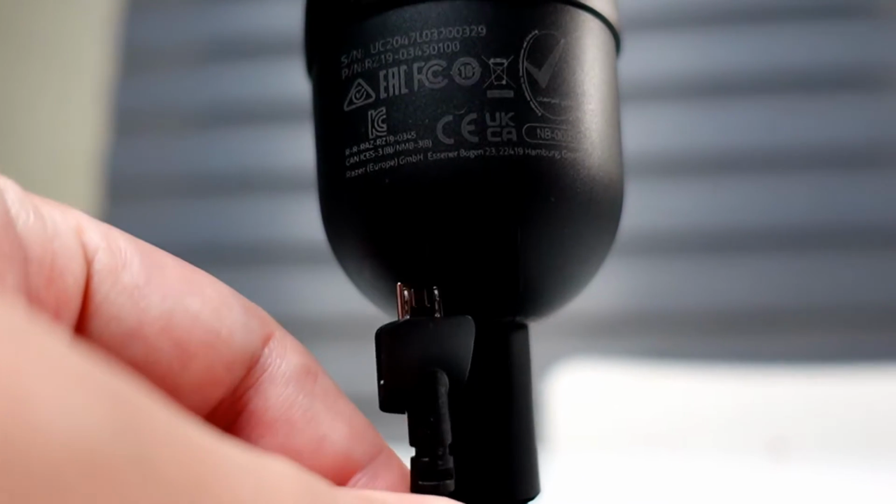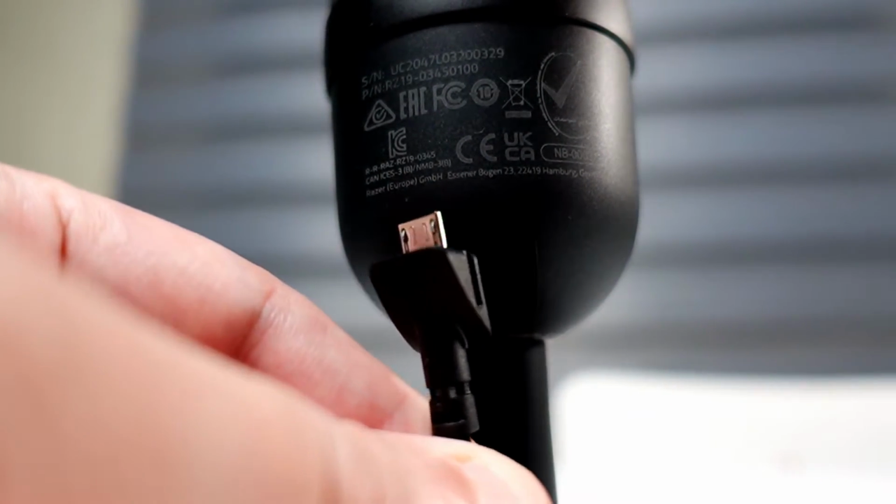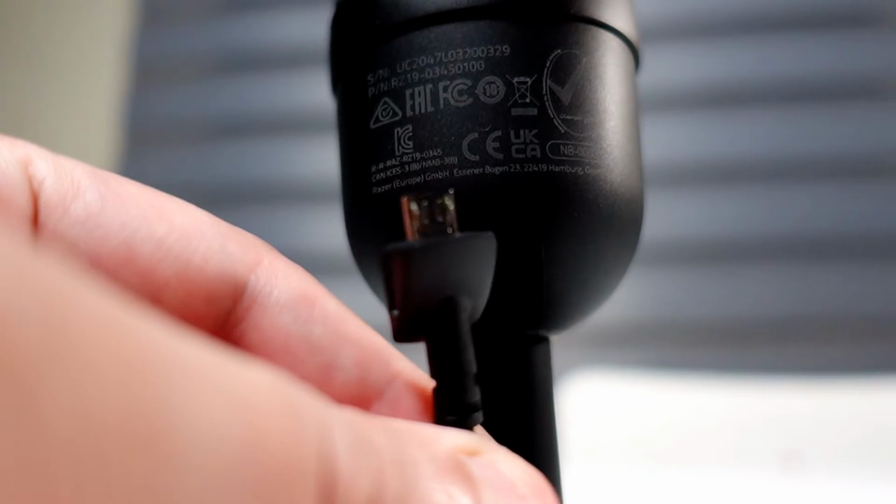Unfortunately though, there is a downside in its minimalist aspect. If you want to control things like mute, gain, or volume, you would need to do it using your PC. There also isn't a pass-through headphone jack. So if you want to listen to how you actually sound while you are recording or streaming, you would still need to use your PC software to do it. Lacking this feature is quite a bummer, although again, you don't really expect so much from a microphone at this price level. It uses a proprietary micro USB plug that has some special grooves on the side, so it can perfectly fit the port of the Razer Seiren Mini.